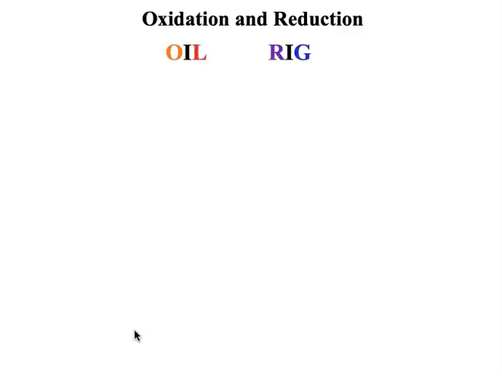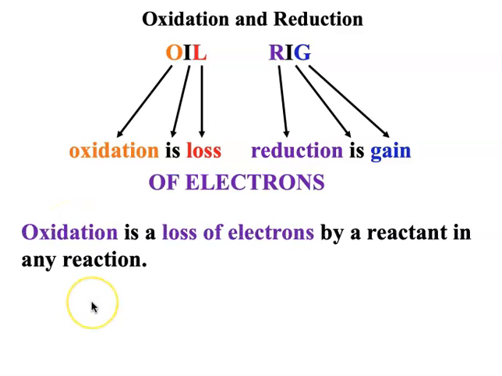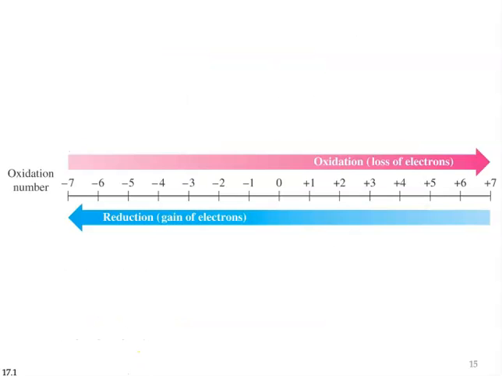So I'm going to end with this particular thing here, and this is just a helpful way of remembering, in terms of electrons, what is being oxidized and what's being reduced. And that is oil rig: oxidation is loss and reduction is gain. And of course, you can just memorize it, but I find it a heck of a lot more helpful to do that.